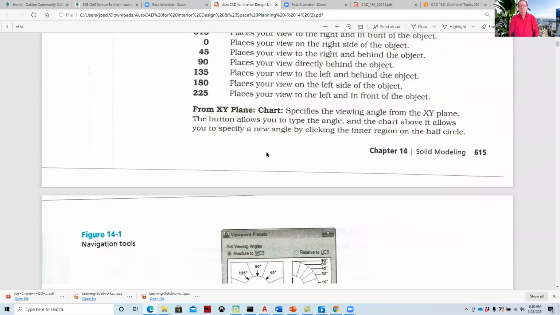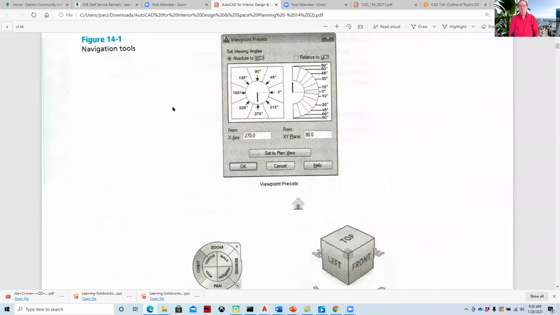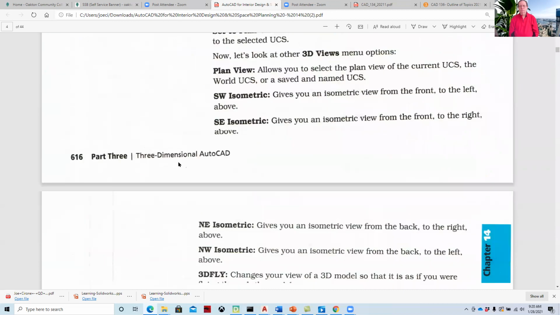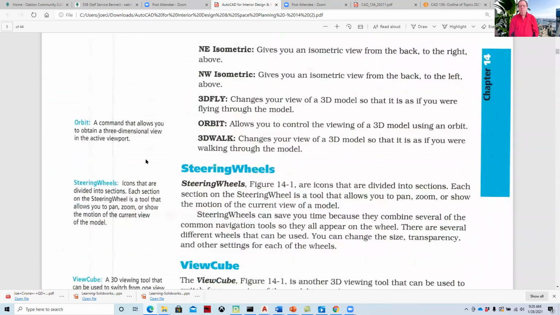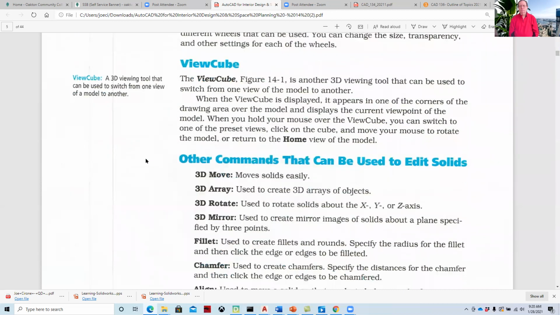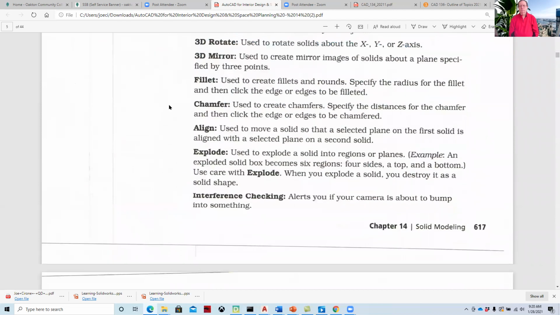And we'll look at the different viewing angles. This is a little bit old school. Now you can just click into the corner and set it up as an isometric, and you don't have to know that it's 315 and 30 degrees in the old school way of setting things. They get rid of the numbers, and so they make things very icon oriented, like using this view cube.